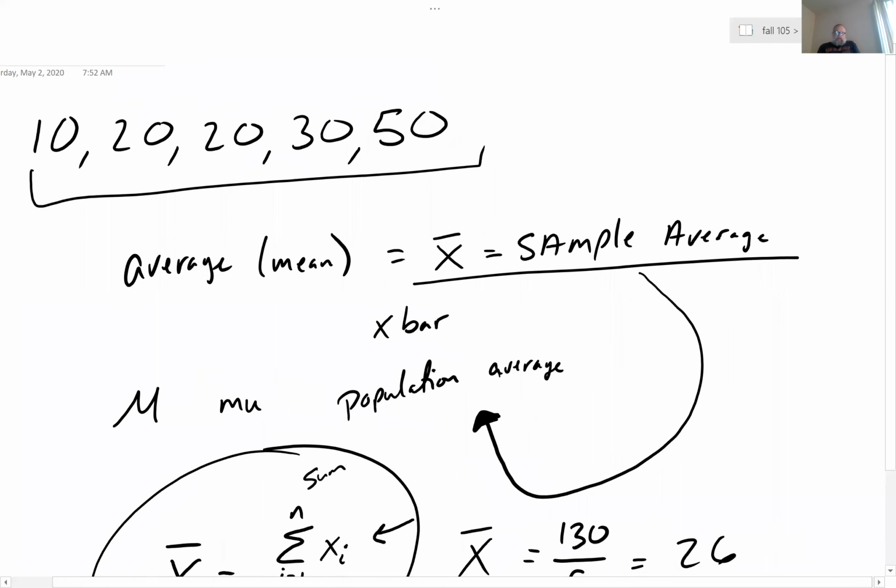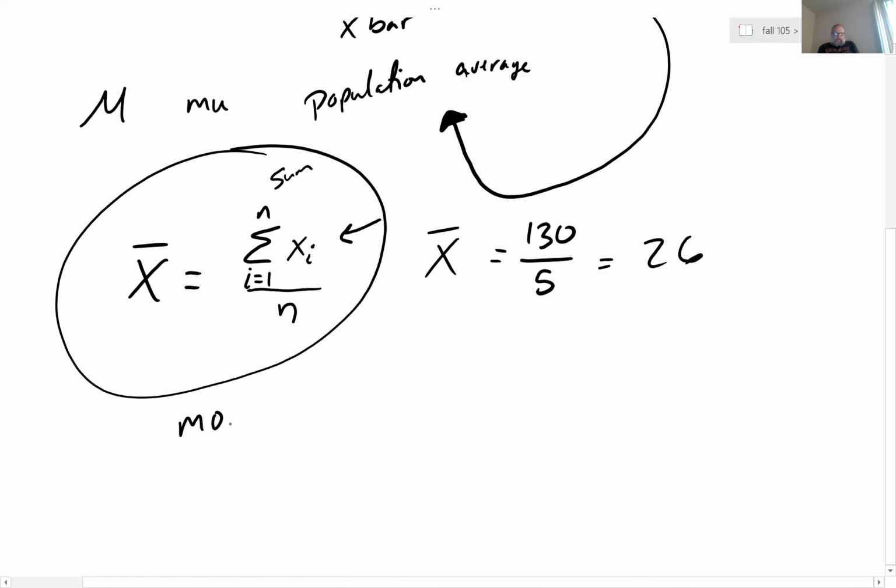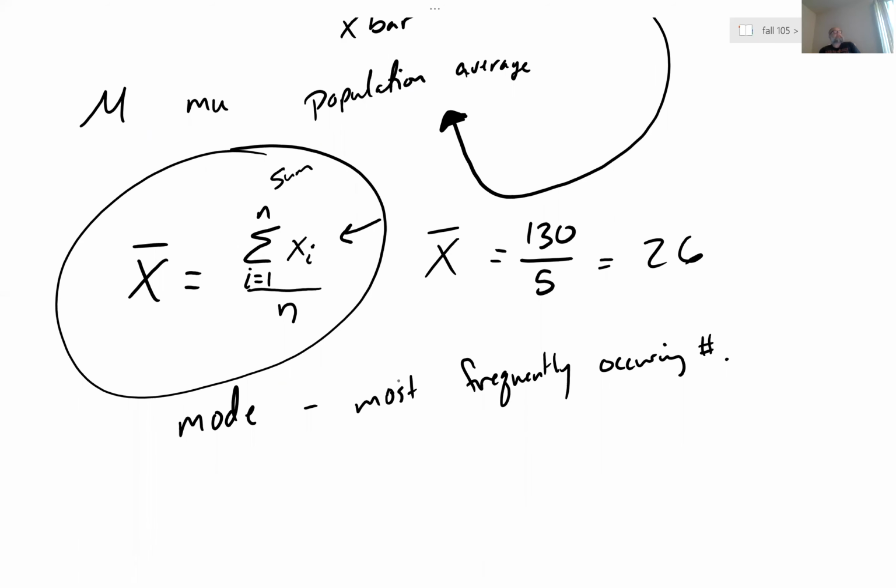Okay. Another term that you've seen from the past, a little blast from the past, is the idea of a mode. And that's, of course, the most frequently occurring number. And of course, that's a big deal in our respects, because if we look at the most frequently occurring number, obviously it must be a big deal. That's what everybody's scoring, or we scored a bunch of these. That frequency is something that's going to be a big deal to us, not necessarily in a statistics class, but in a real life situation. Well, I got a lot of people that are scoring this grade, or they're really low grades or something, or maybe high grades. So maybe I want to do something about that.